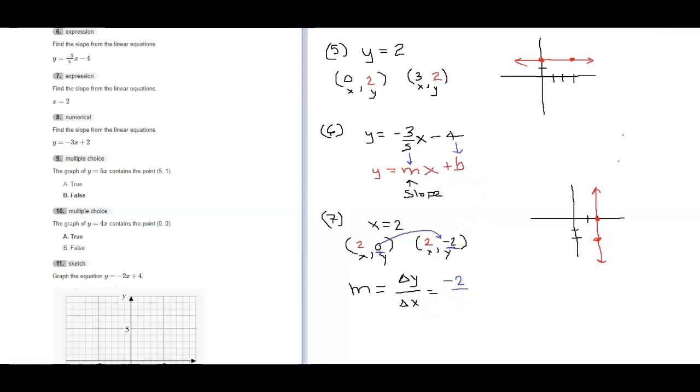Now I'm going to do the same thing for the x's. I started on 2 and I ended on 2. So my question is, did it change? Was there any change? Did the numbers change? No, from 2 to 2, you kept the same number. So what is the change of the x's? Nothing. So we say 0. And when you have a fraction where the 0 is on the bottom, we call that undefined. And what is interesting is all vertical lines have an undefined slope. And that's what you should have put in problem number 7.